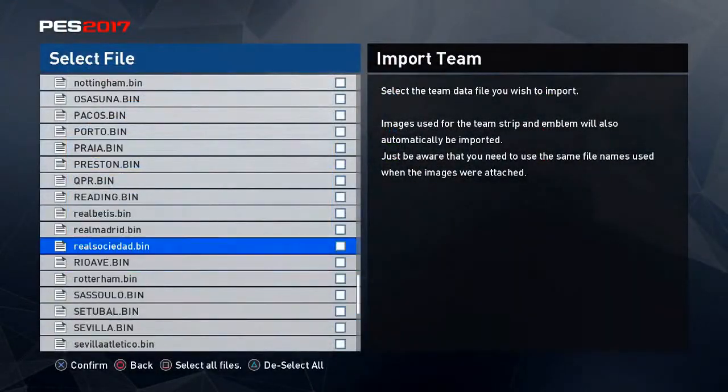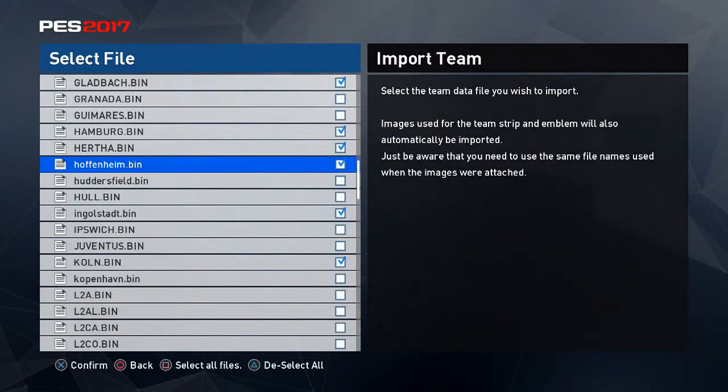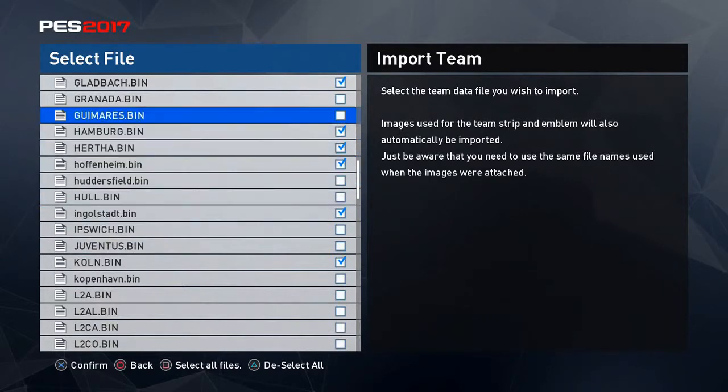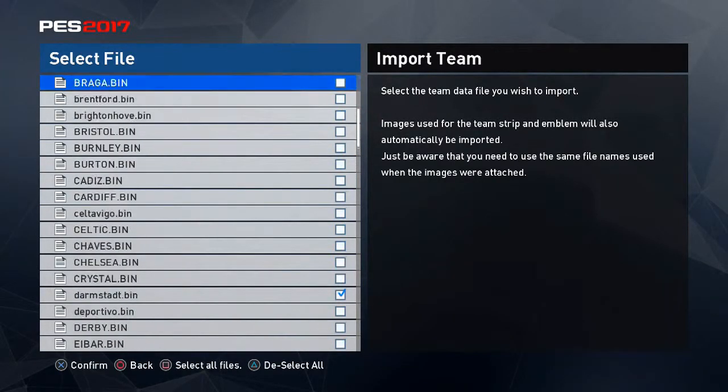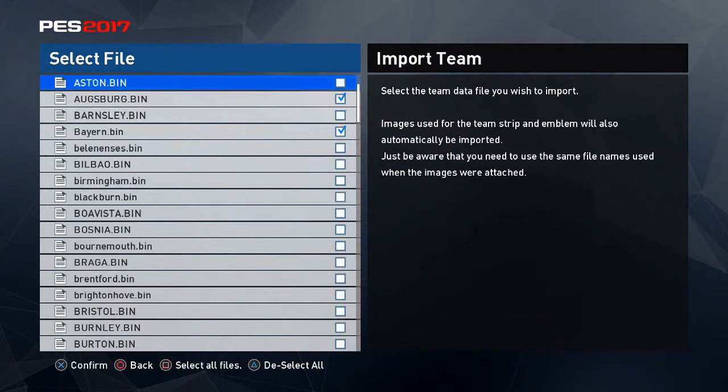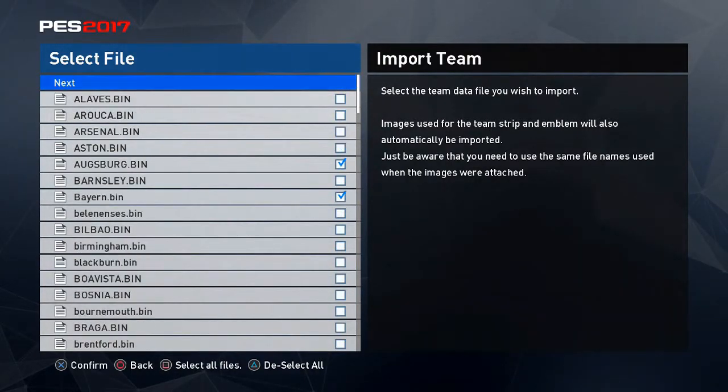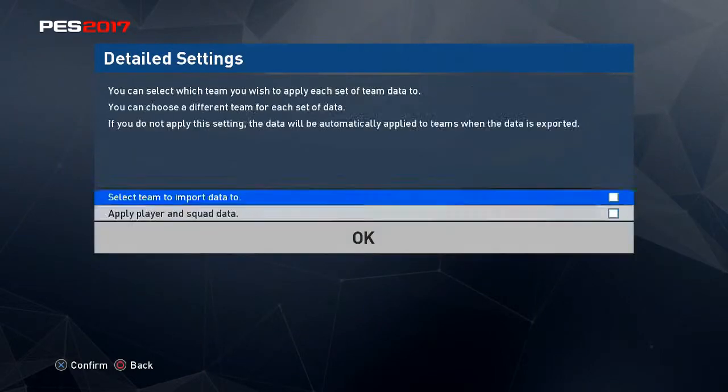To the Bundesliga. Now I need to put a bit of a tip in here, because when you are installing the Bundesliga, obviously we have it built from the ground up. All the stats are in, the player faces are in. It's been a massive project from the lads, to be honest, with kits, faces, everything. I'll leave a link in the description to all the team.